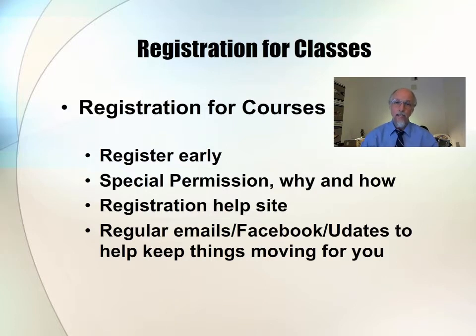Other reasons you don't have to keep in your head, because what we have is a part on our website that you can click and say, okay, I want this class, but it's full. Here's what has to happen. I want this class, but it's whatever. And it'll branch you into what you need to do. That's on the registration help site, which I'll talk about in a little bit. It's on our student site. And hopefully that's helpful in clearing up what is a complicated system. It's complicated because we want people to get access to the classes they need.